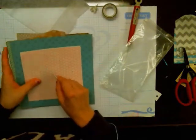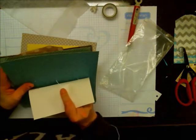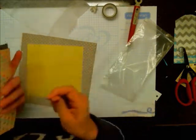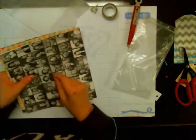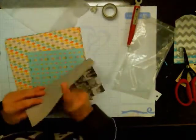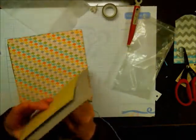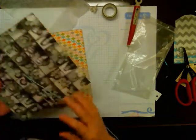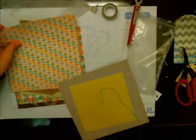Okay, so I changed my mind. We're going to go like this. We're going to go through the middle ones. You have to come up through the bottom. I swear I've done this before. It's just been a long time since I've done it. So just come up through each one.